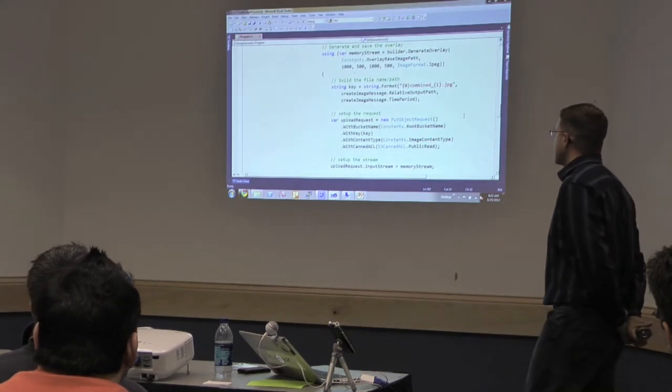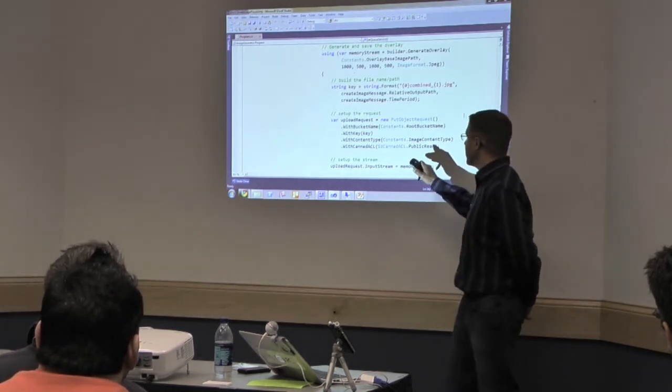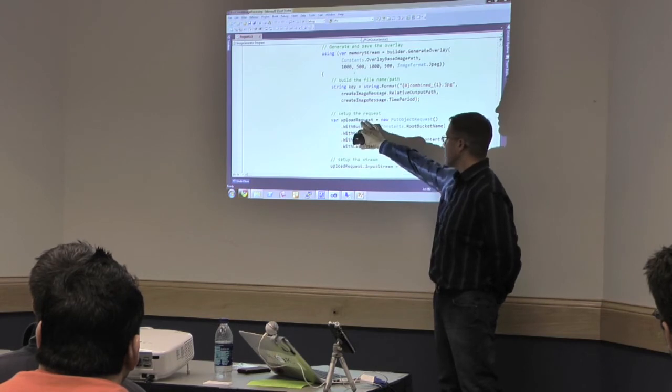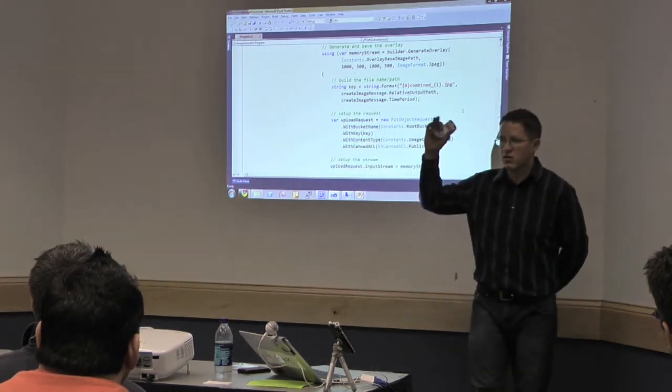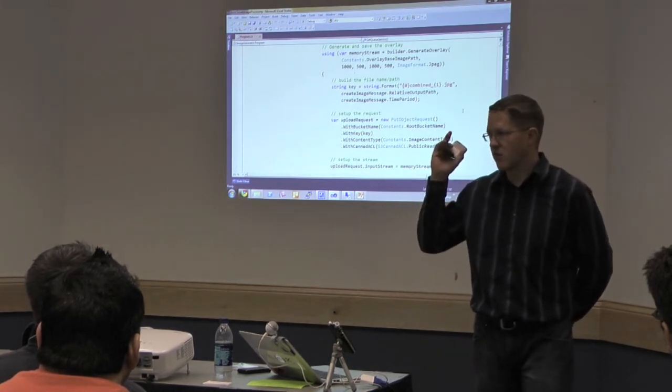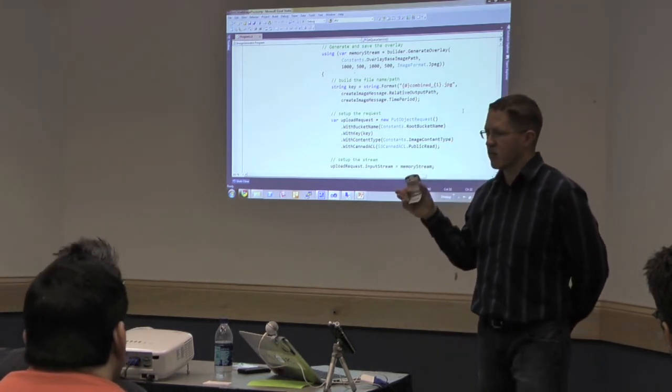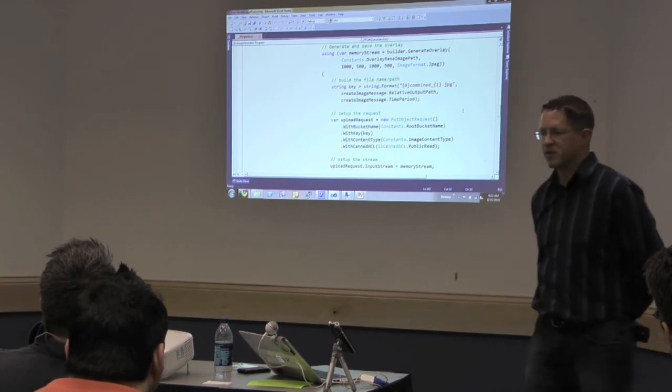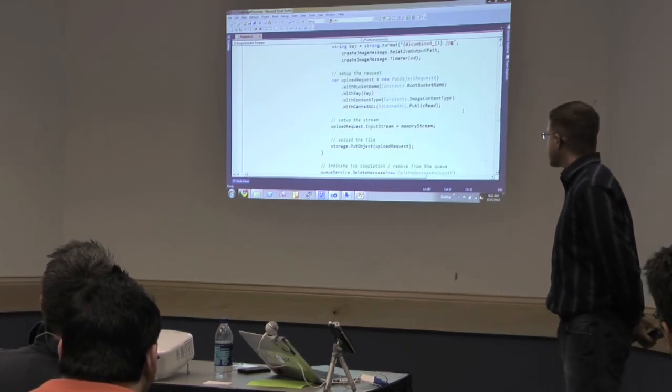Nothing special. I think they've done a nice job with these extension methods, the .with things. It's very easy to read and understand what you're doing. You don't have to do that. You can do all property setters if you want to. They expose both options. But they've done a nice job.